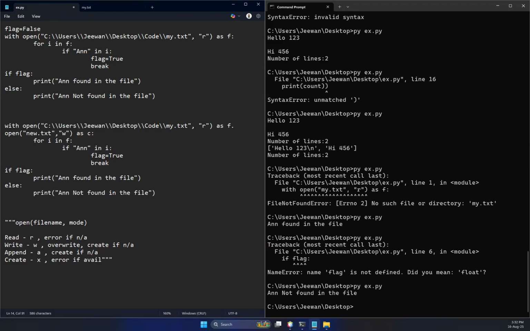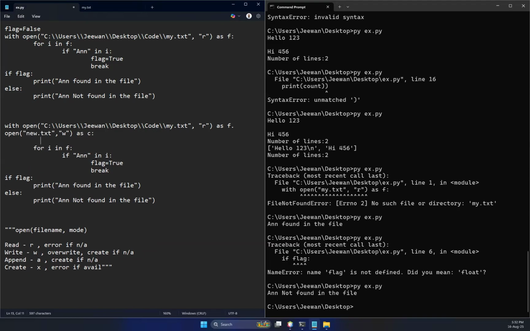Then I can write c.write, whatever I'm reading from the file, after read. c.write after read.